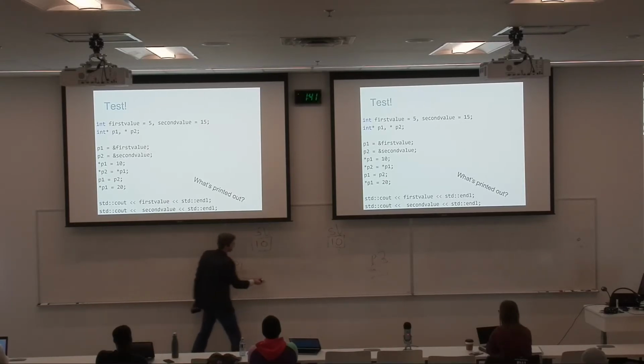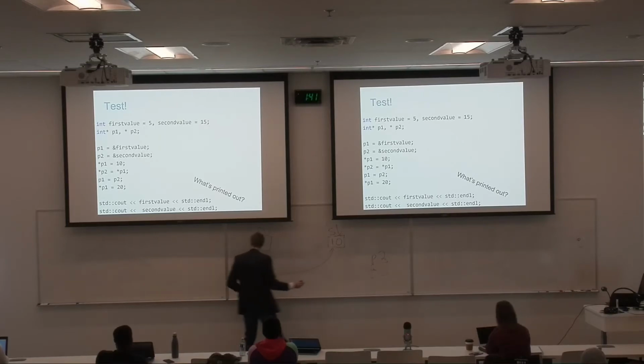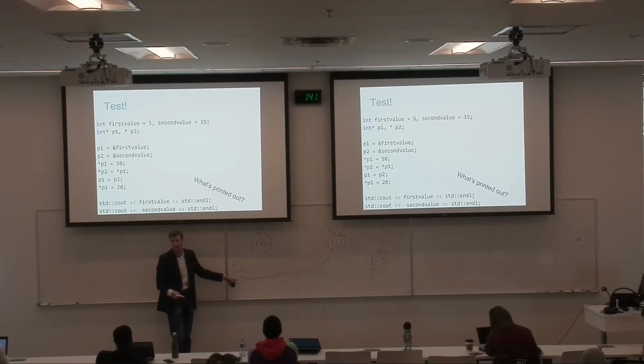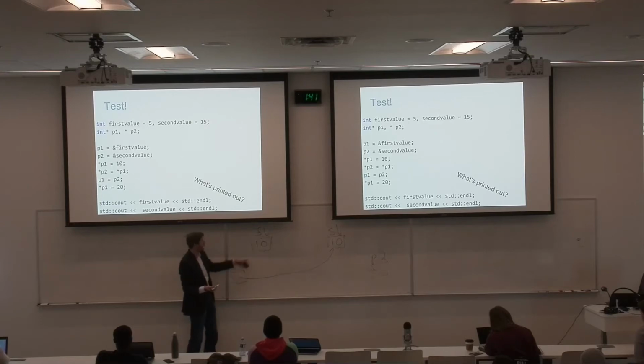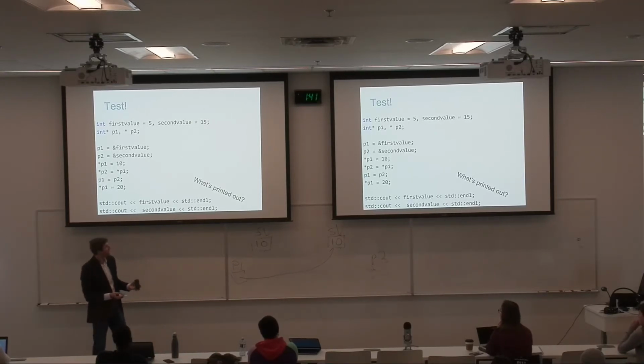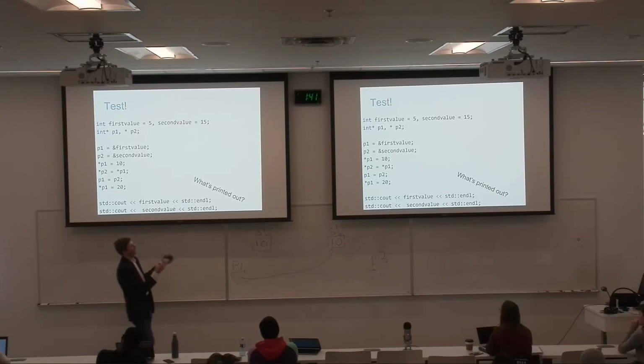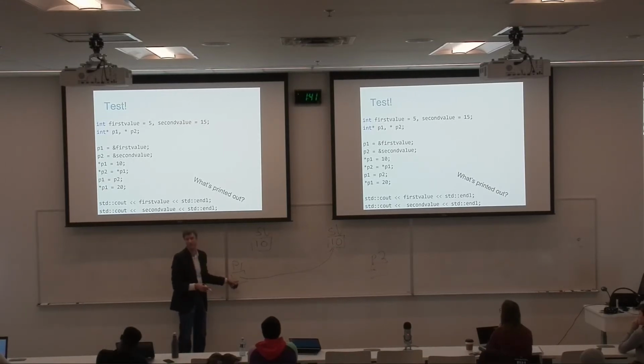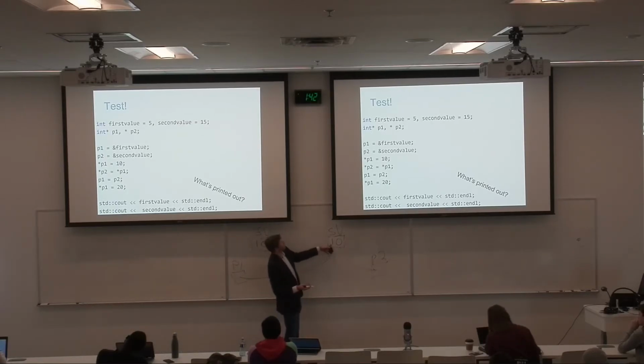So P1 is now going to be this. So the contents of P1. And why is it not the thing P1's pointing to? Well, because I didn't put the star in front of the P1 on that line. Then after that, I'm saying star P1. So here's P1. What's star P1? Where does that get me? Follow the arrow. And so now I have this box, and then what am I saying? Put in star P1, 20.